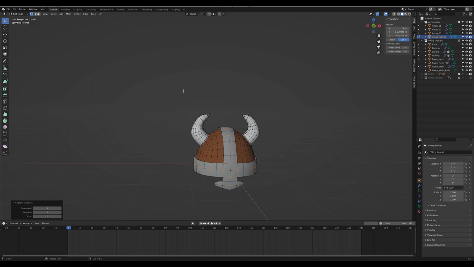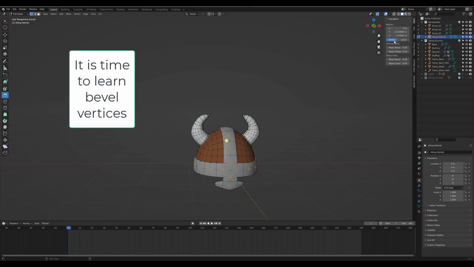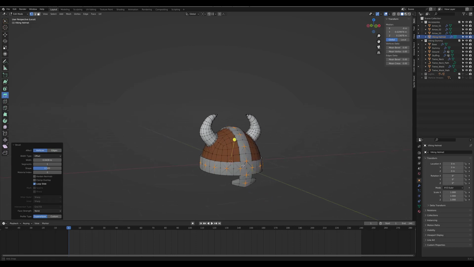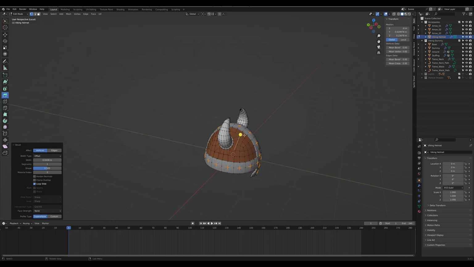Okay, so first you have to go to your transform, click global. Have your bevel selected, select your bevel, and pull outward. This will create your studs. Also make certain that you've got vertex selected, and you can adjust it further from there.